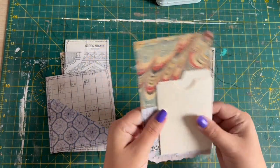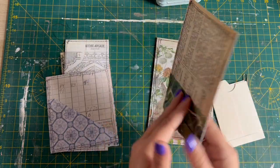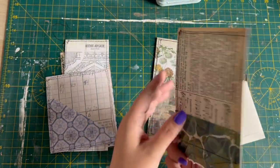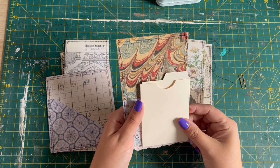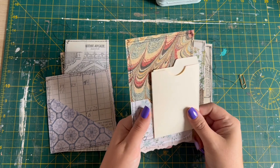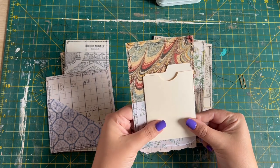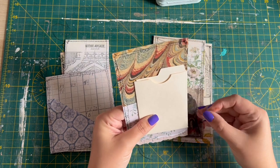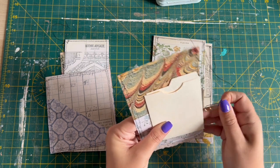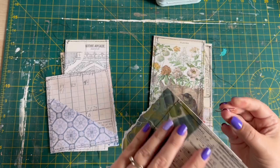Now this one, obviously we had to take this off. We stitched around and we've got the pocket on either side, and then this is going to be hinged like so, somewhere there. Oops. Okay.